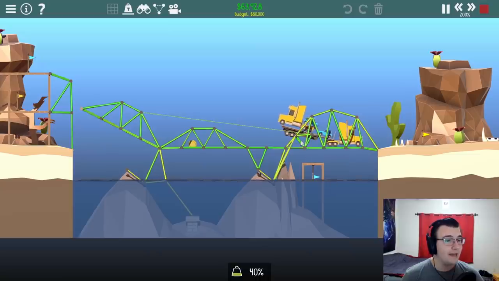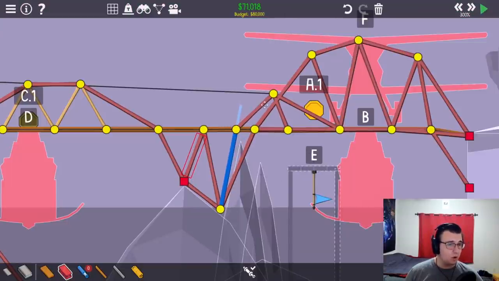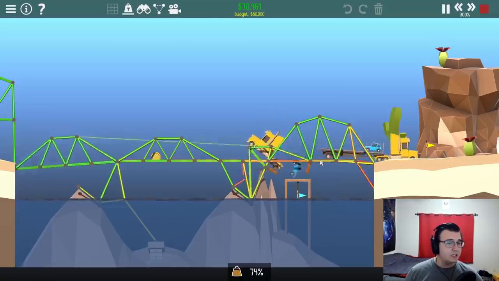Oh, wait, it's actually strong enough to do it, but we've reached other problems. What even happens with this? What? It doesn't... the VA vehicle is beached. Wait, damn, this trapdoor actually worked perfectly. Oh, I can still make this longer. Yes. Yes, no.